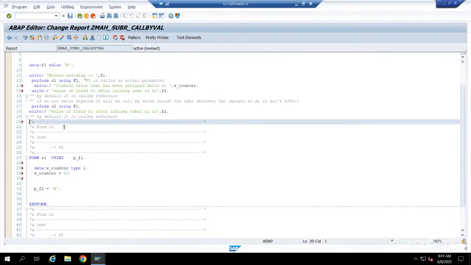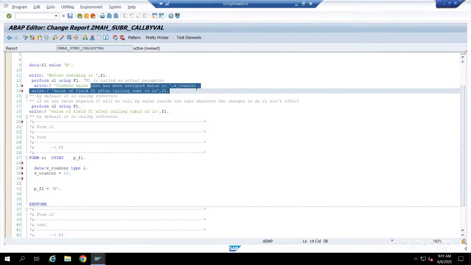So now if I print the counter value here, line number 13, what could be the output? 10 only, sir? Sure.